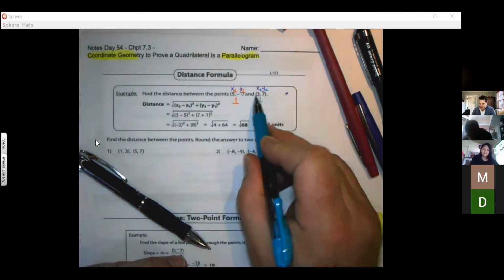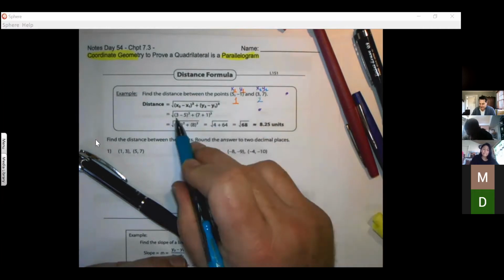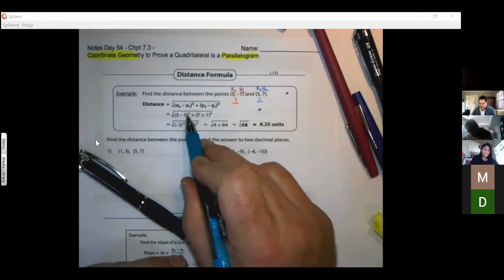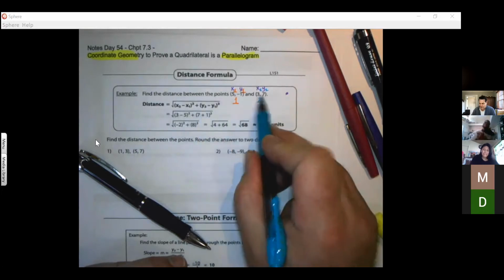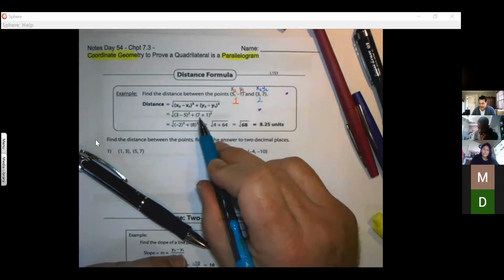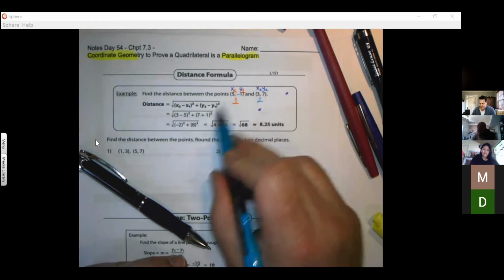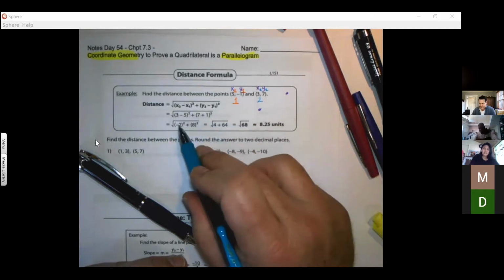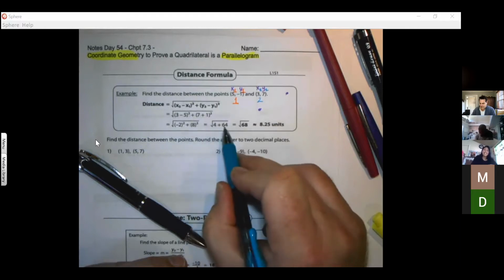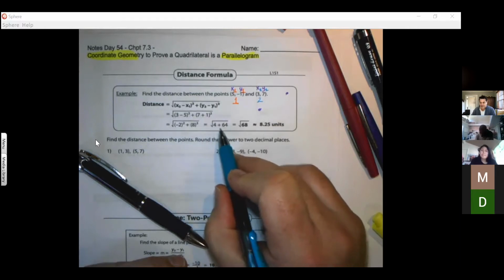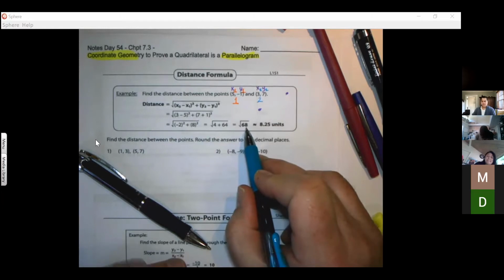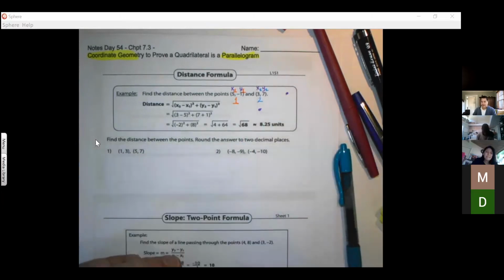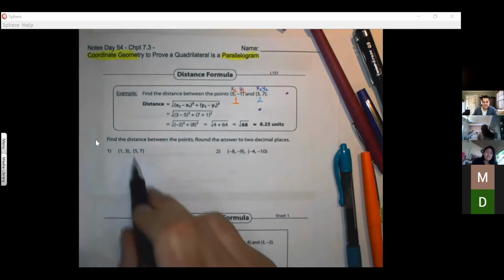And what the distance formula says is I'm going to take the difference between the x's. So 3 minus 5, and I'll square that. And then I'll add on the difference between the y's, 7 minus a negative 1. When you minus a negative, it looks like a positive. And then I'll just simplify those parts. Negative 2, because this negative is inside there, it becomes a positive 4. 8 times 8 is 64. Combine those two, and you get square root of 68. So let's do that process, applying the distance formula together for this one.